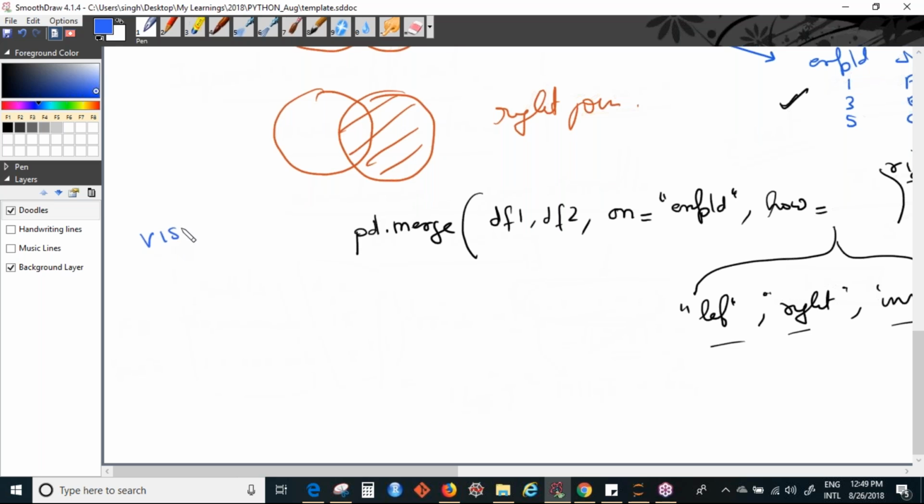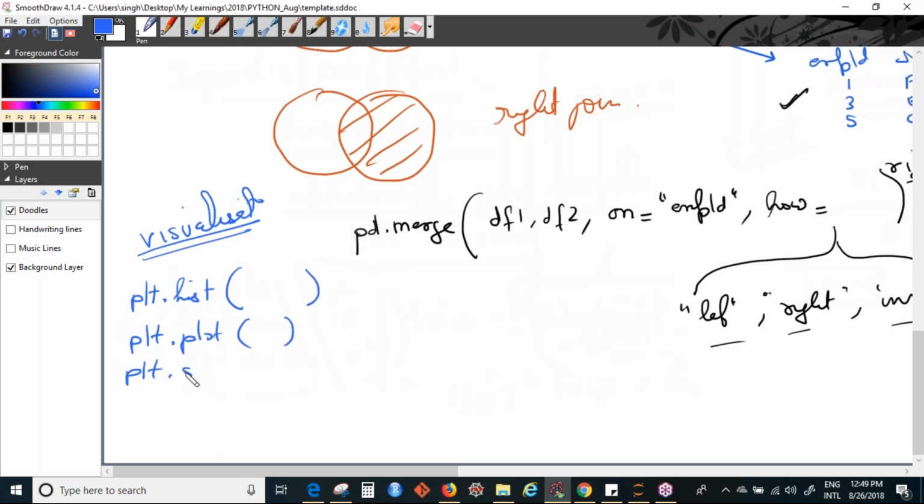We also saw some visualization today. We saw how to use the matplotlib and the Seaborn libraries. First, coming to matplotlib, we use the plt.hist function if you want to draw a histogram, plt.plot for a line plot, and plt.scatter if you want to draw a scatter plot.